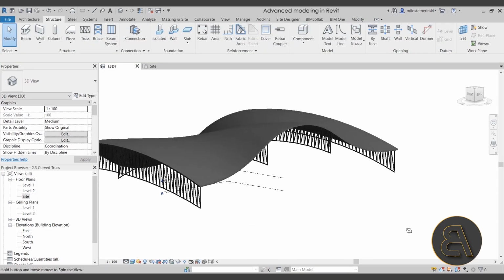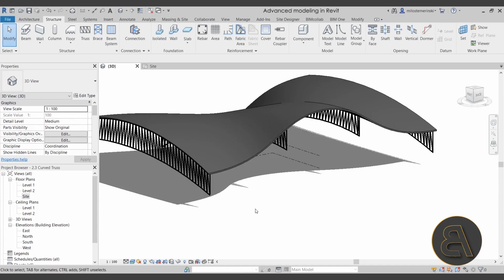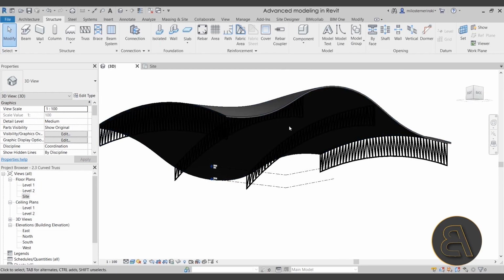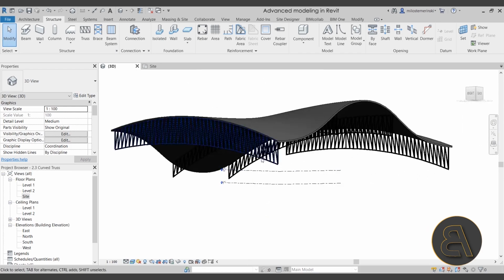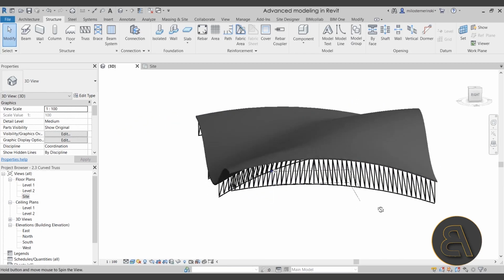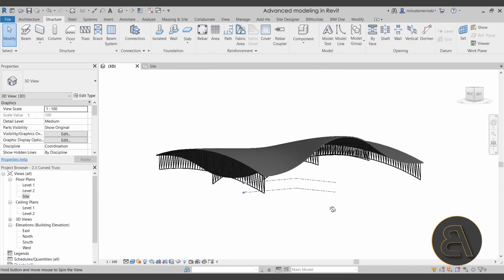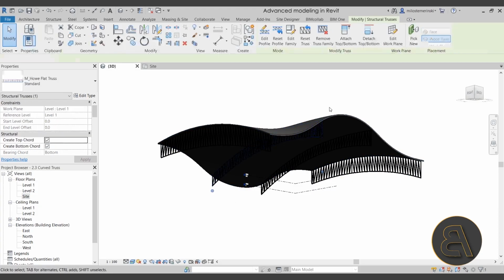And then you can play around with the rest of the construction. Maybe you want to add some beams, maybe something else, or some columns below. And you can use these trusses in combination with those beams, which I've shown you in the previous video. If you haven't seen that, just go back one video, and there you can see that. So you can use the combination of beams and trusses, or you can use beams alone or trusses alone. But there you go. It's a really quick way of making some unique structural elements and then adapting them to these curved surfaces.